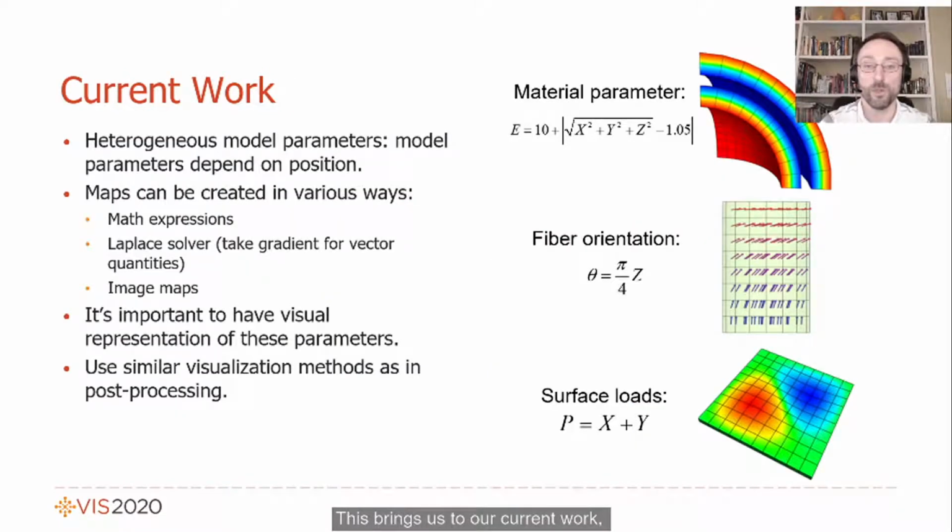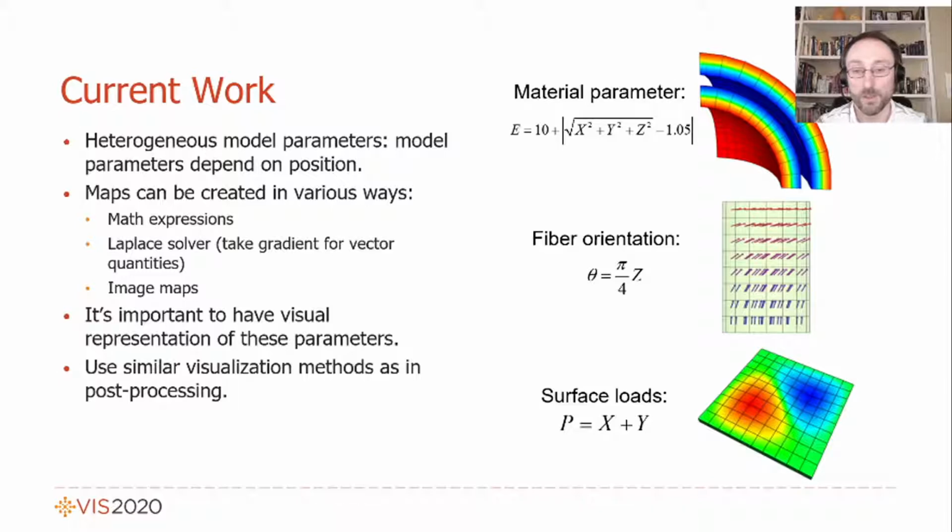So this brings us to our current work, at least as far as visualization in FEBio Studio goes. The main focus currently lies with representing heterogeneous model parameters, such as material parameters, which essentially means making the parameters dependent on the position. A big challenge here is how to generate this data in the first place, and FEBio Studio currently offers the option to generate the data via a mathematical expression or using the solution of a Laplace solver. So this basically means solving an FE problem on the mesh, which produces a scalar potential field. This field can then be assigned to a model parameter. Vector fields for defining fiber distributions, for instance, can be created by then taking the gradient of this scalar field.